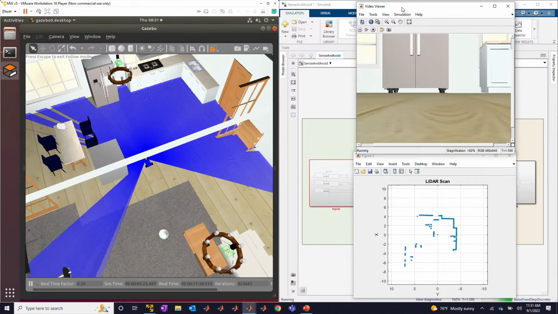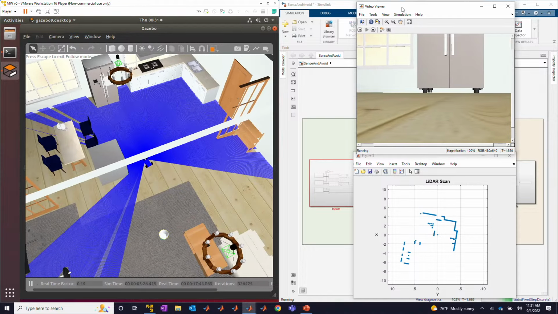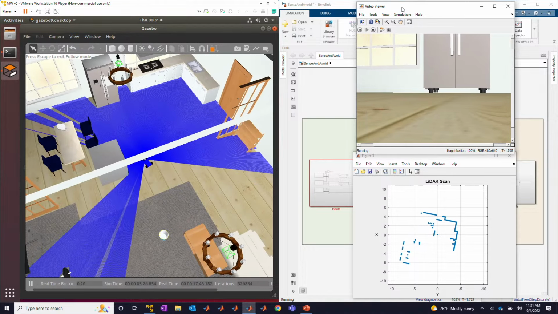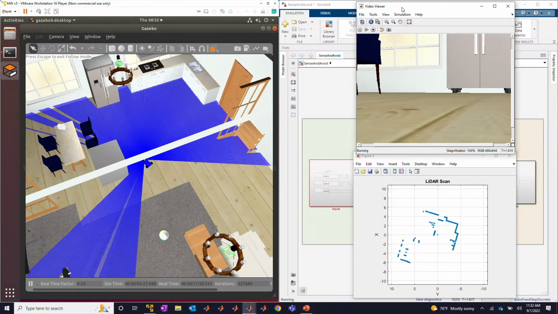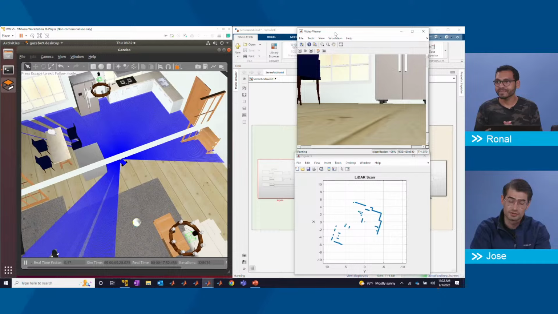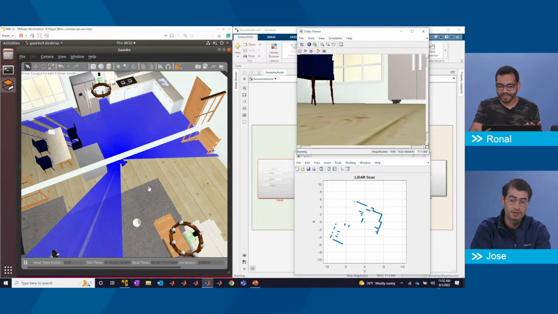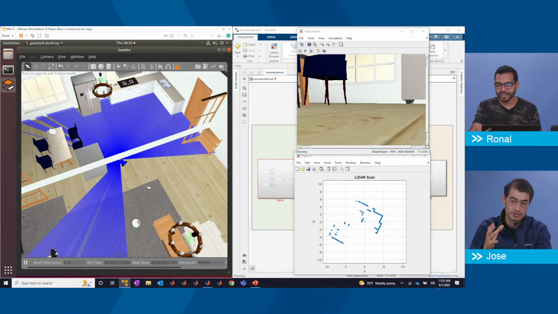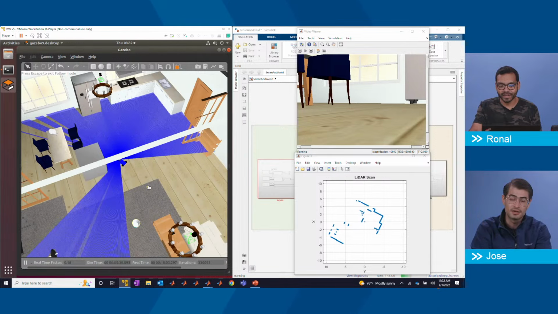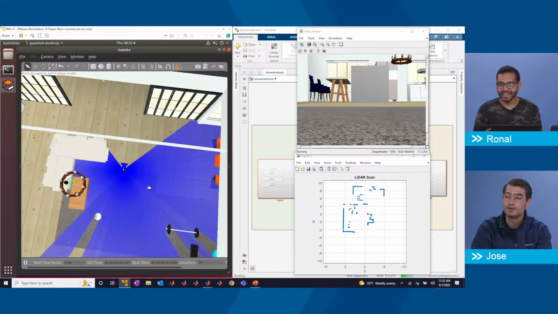And here I used a single block. It's a block that ships with Robotic Systems Toolbox. It's called vector field histogram. So if you're building an obstacle avoidance algorithm, this is a great way to get started. Right. I think it just goes to the ability of being able to grab things that other people have done, libraries, and reuse them, right? Not reinvent everything. Right. In this case, we're trying to just navigate without hitting anything. It turns out that there's a library for that, right? And we just try to put it together in ROS.